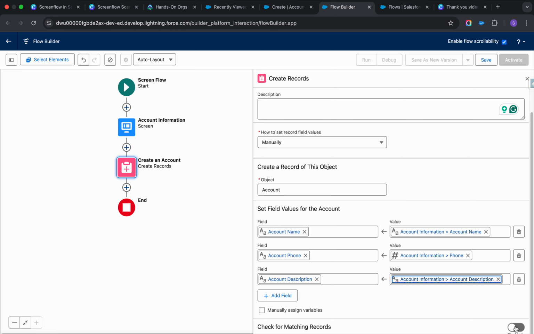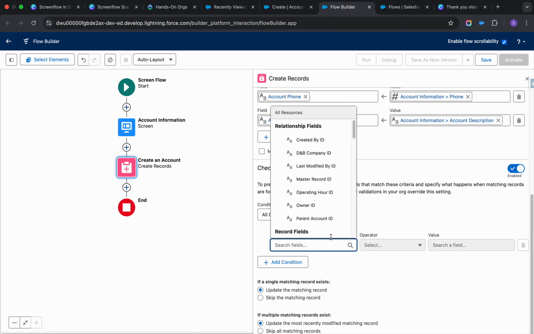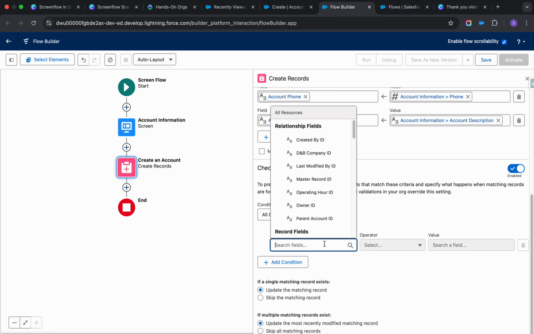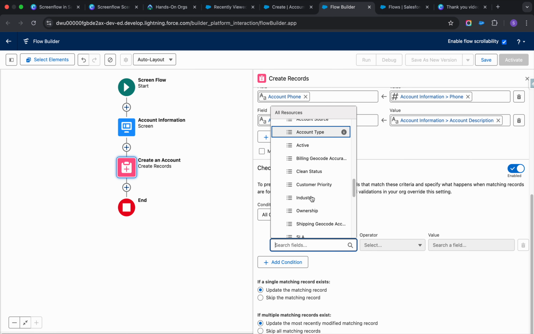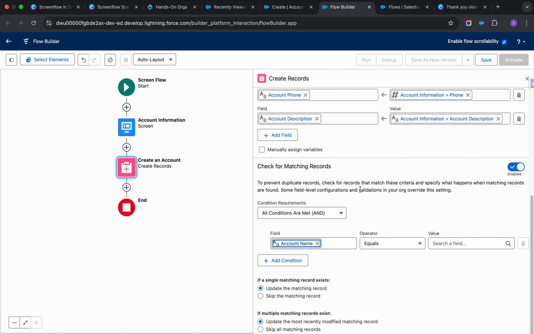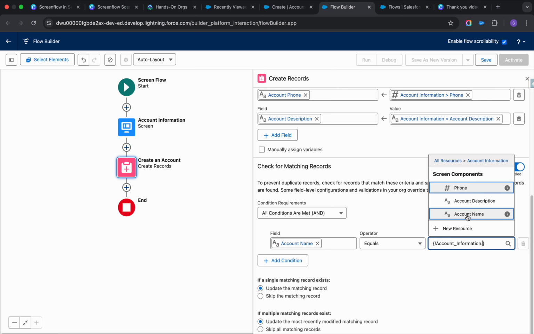If you want to avoid duplicates, you can select this, and what you can do is select a common field, maybe account name, and the value should be this.